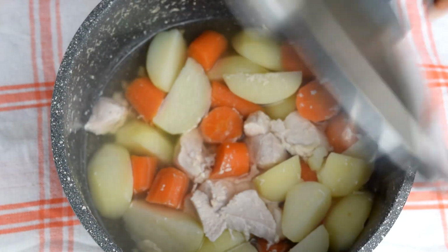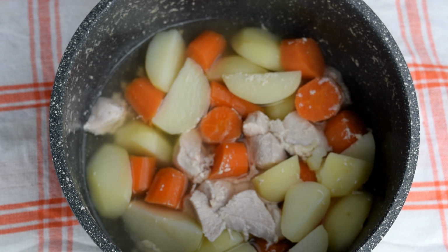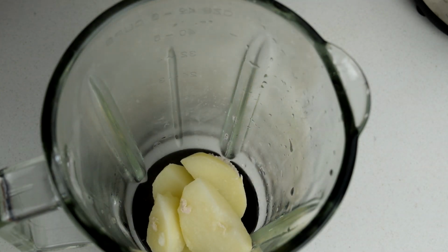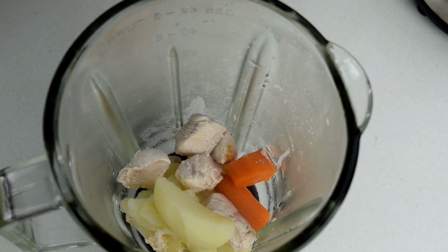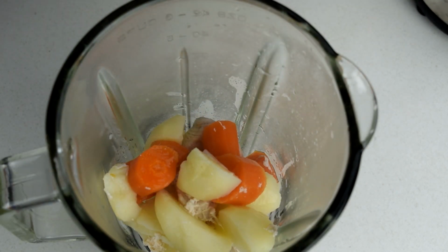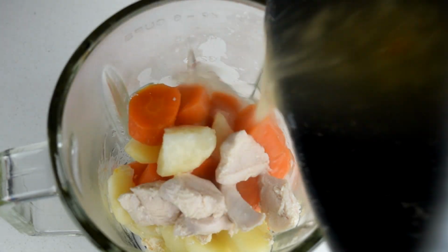So right now my ingredients are cooked. As you can see, I'm going to put them in the blender. I'm going to put everything in the blender. You have to make sure everything is cooked properly. Adults can also have this food because it's very healthy. I'm going to put the cooking stock into it.